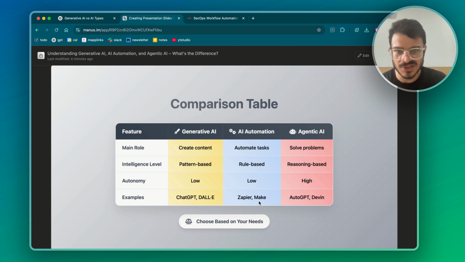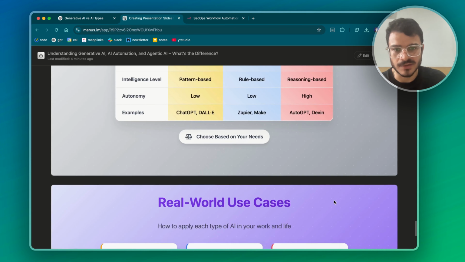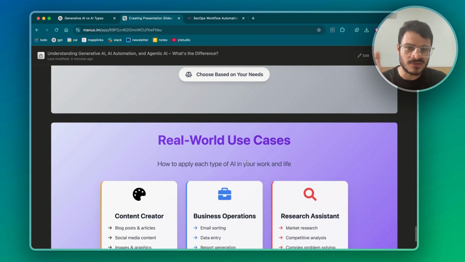Examples, we have ChatGPT, the biggest example of generative AI. We have Zaps, Make for AI automation. You have AutoGPT, which is very good for marketeers as well. Devin, which is good for coders. It actually codes, solves the coding problems on your behalf. Of course, you can generate code with ChatGPT, but Devin would go many steps further than that, solve problems with the code. You don't have to talk to it constantly. So that's how the generative AI and AI agents are different, right? So once you understand this, you can choose based on your needs.